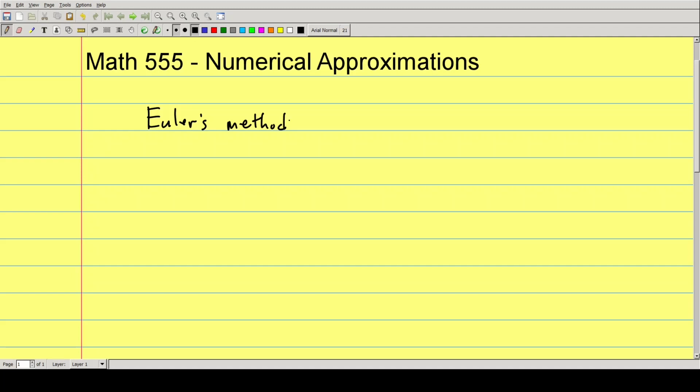Okay, now Euler is one of those individuals that there's a ton of stuff named after. But this is another thing that goes on the list.